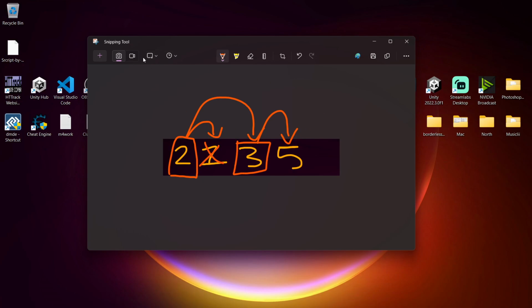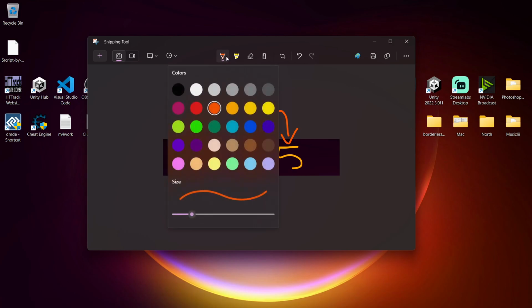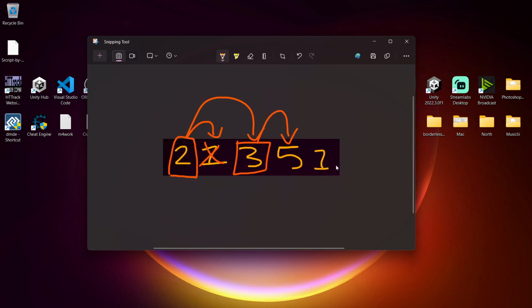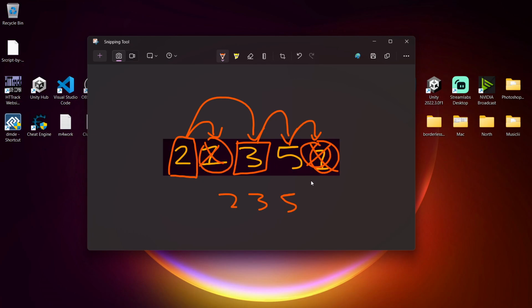Basically that's how it works. And let's say, for example, there was another one here for whatever reason. Let's say we check over here and this one is less than 5, it'll get removed. That's pretty much how the whole thing works. So your array would be 2, 3, 5. Obviously we lost 2 values from our list. Like I said, I don't know where you would want to implement this in the real world other than for a meme, but let's go ahead and get right into implementing this.